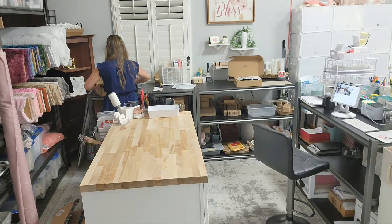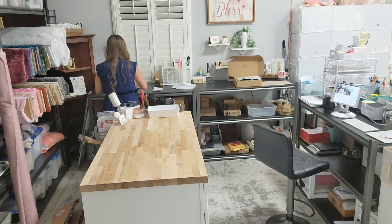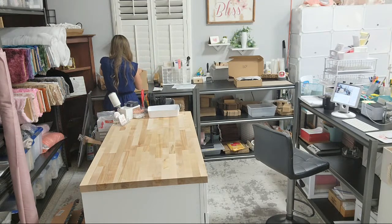Gift, so I'm going to wrap it a little different. This isn't a gift wrap, this is just a gift. So whenever it's a gift, I just like to wrap it all four sides instead of just the two. I don't know why, I just feel like it's more special that way with them.